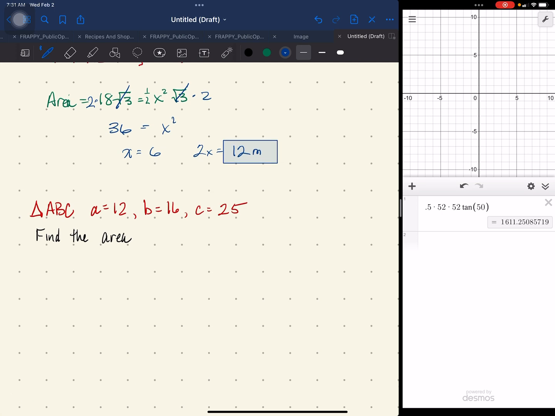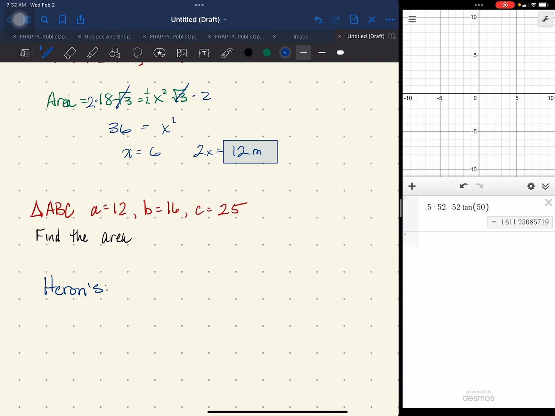At the beginning I said the area is usually 1/2 base times height. And I said usually because we have this new formula called Heron's formula. And it's pretty awesome. If you want to watch the proof of this, I put it on your CK12 page. It's Sal Khan showing it.